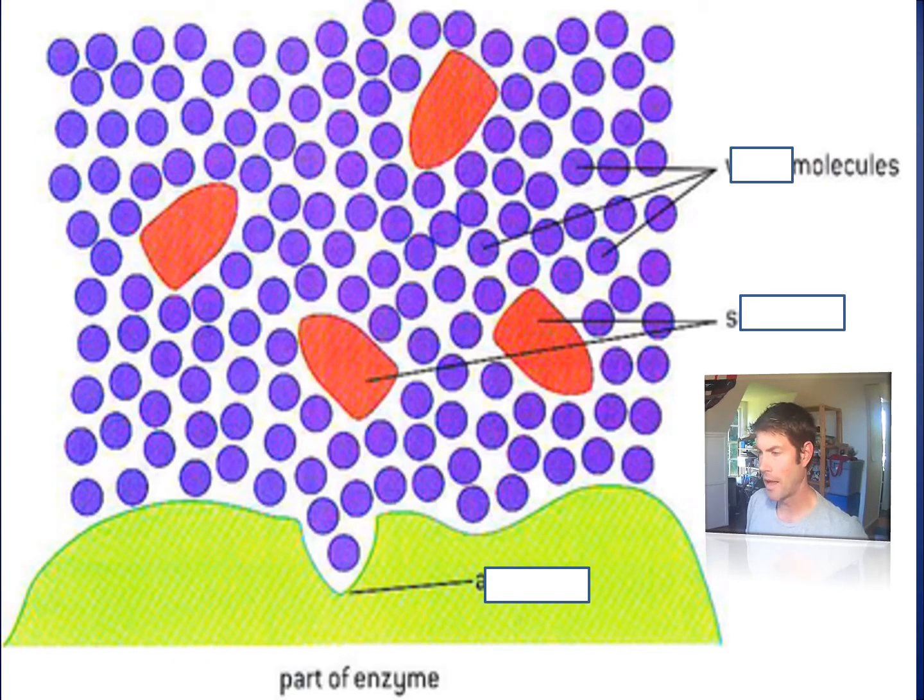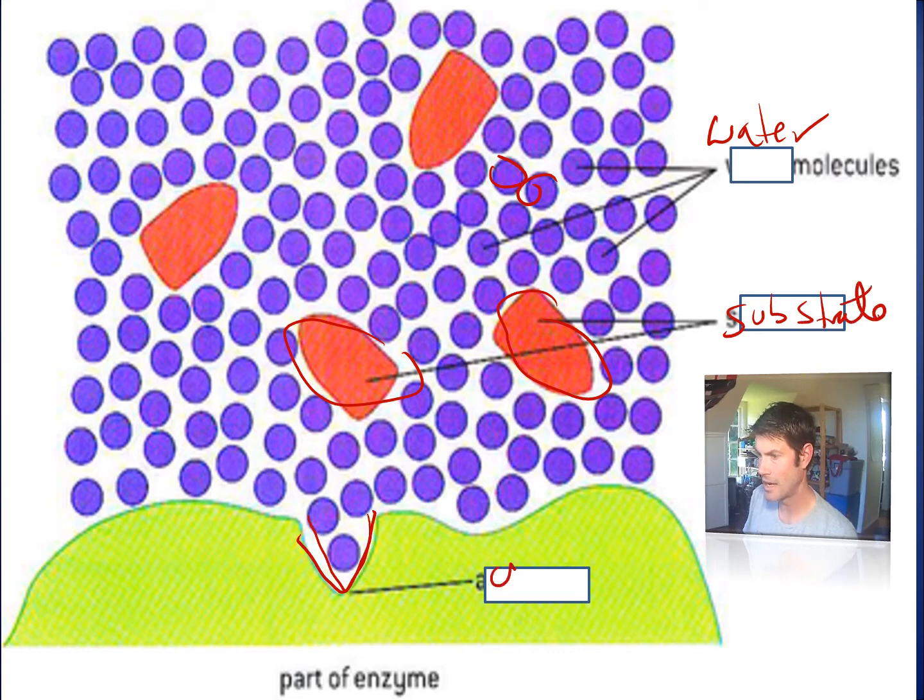Here's what it'll be like in your body. Your body is mostly water because that's the best way for the reactions to occur. And all these little round symbols right here, these are water molecules. And these little things floating around like little boats, look, they're the same shape as this thing right here. This is the substrate. And right here is the active site.